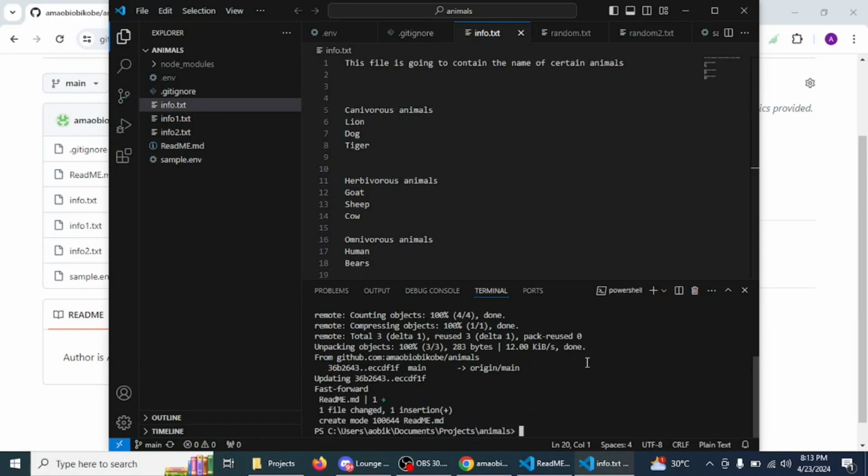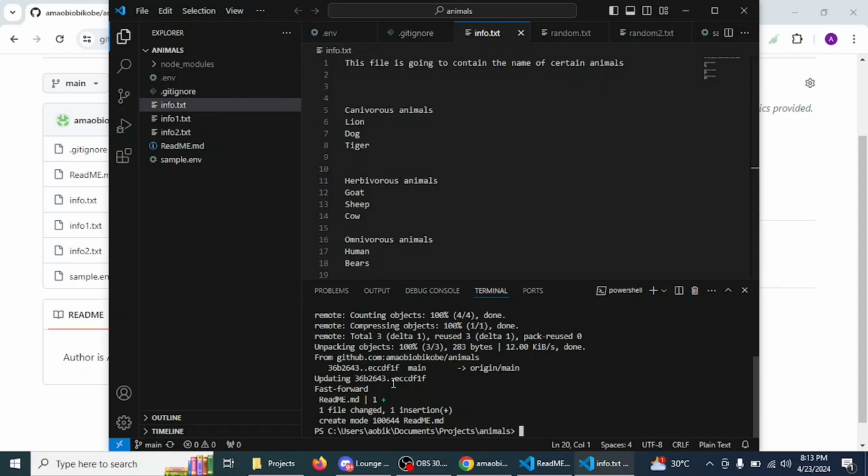Then you can see that I have my readme.md file just appearing there now. And if you look at this, it says it's pulling from this particular repository. We can see that a new commit has been added, a new file has been added.